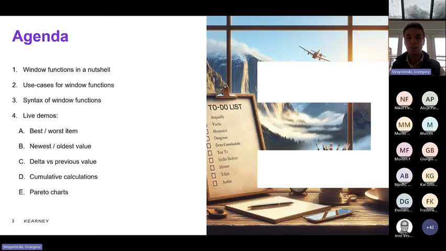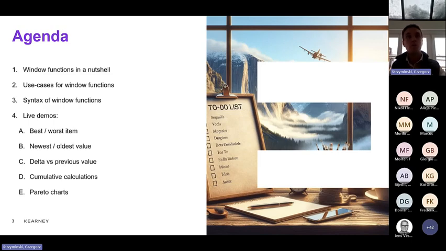What do we have in the agenda today then? During the first part of the session, I will be talking about a bit of theory, so what window functions in DAX are, in the context of Power BI, of course. So why should you be interested in them? How can they help you? Then we will go over a number of use cases still in theory, where you will understand when to use which window function, since there are three.